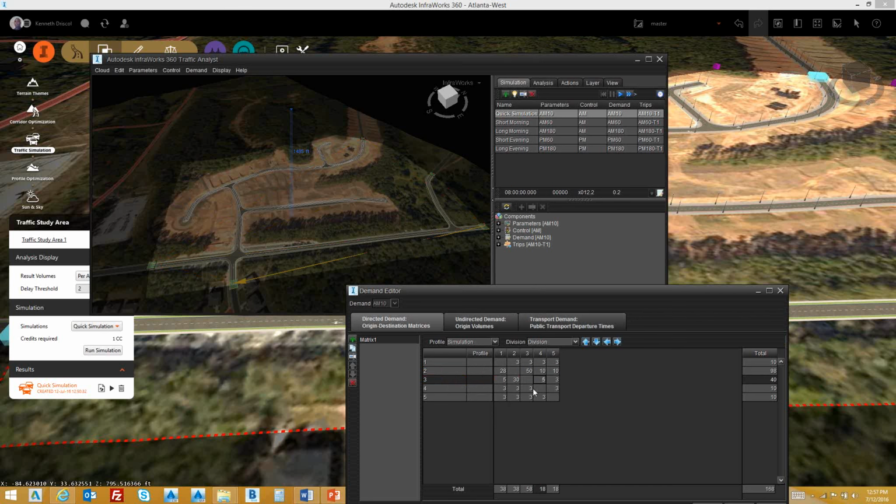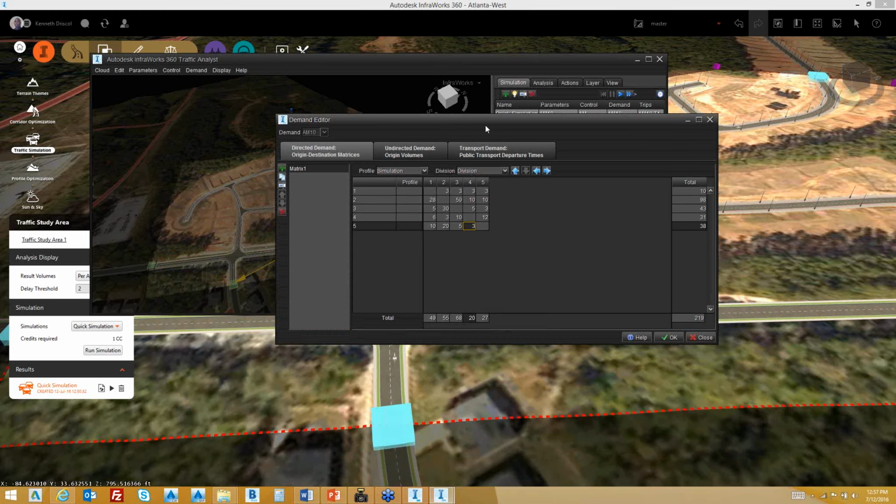And again, we can just go in and minimize and maximize what that count may be. So then from here to here, we'll put 6. And again, I'm just throwing in some numbers so we can simulate what traffic would be in reference to these locations. And last but not least, there might be 10 here, and 20 here, and maybe 5 there. So it gives me a demand editor in reference to me pushing out demands. And then my total count is 219.